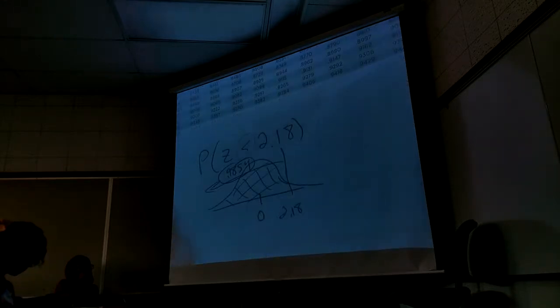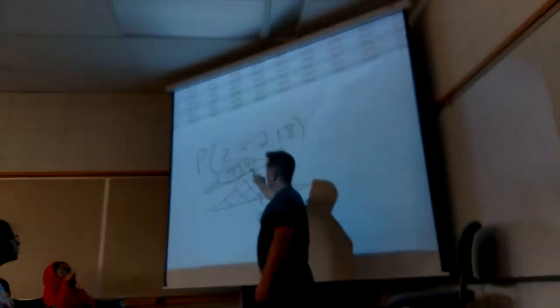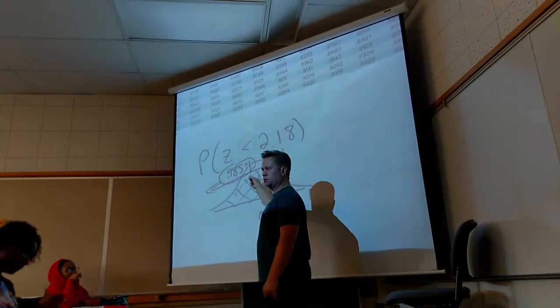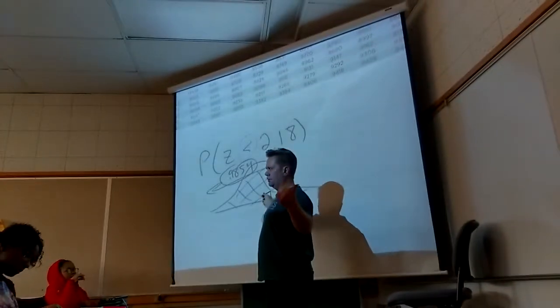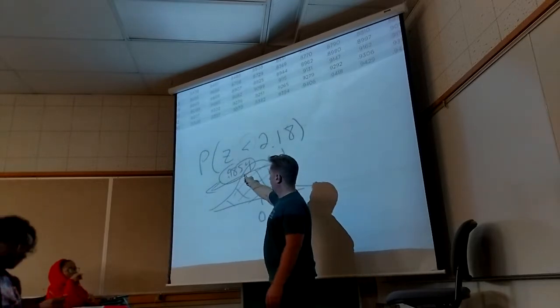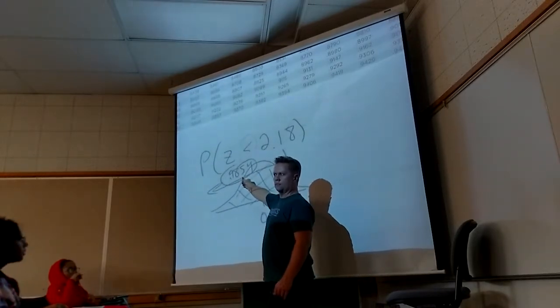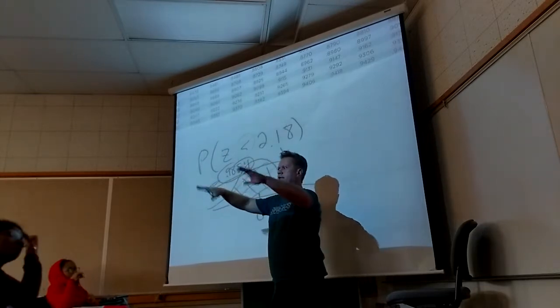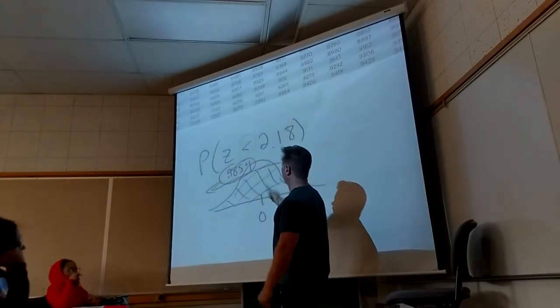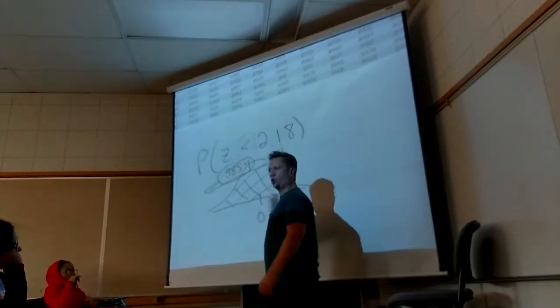One thing I want you to realize, what am I so far always writing on top? What is this? Area. I love it. That's an area which is equivalent to a percentage, which is equivalent to a probability. You guys with me? That was the whole thing earlier about the dartboard. Here's the visual representation. The whole thing is 1. That's the area. That's the probability. So if I changed everybody's height to z-scores, and I had somebody with a 2.18 z-score, then that means 98.5% of the people are shorter than that person.